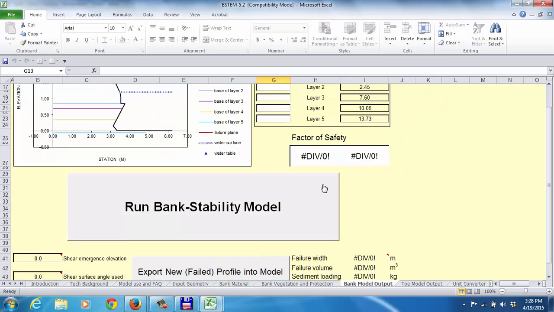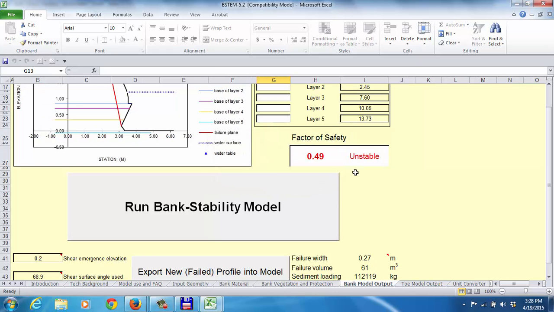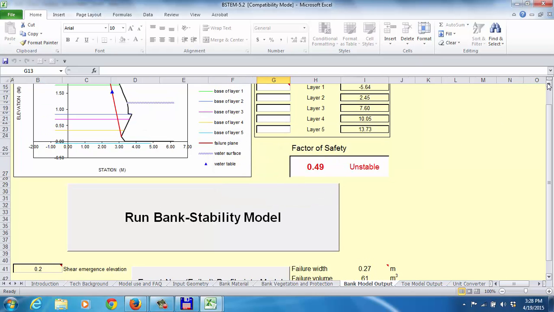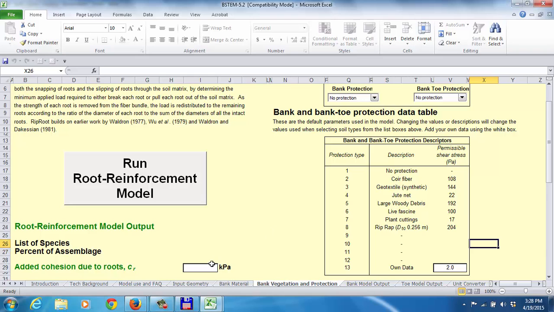Okay. If I look at bank stability for that case, we obviously will have a bank failure. So I'm not going to save this yet because I want to go back and run a case of added cohesion from roots with that eroded toe. So I'm going to have that eroded profile that's eroded just from the shear of the moving water.